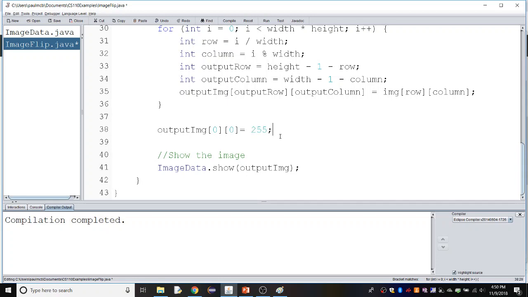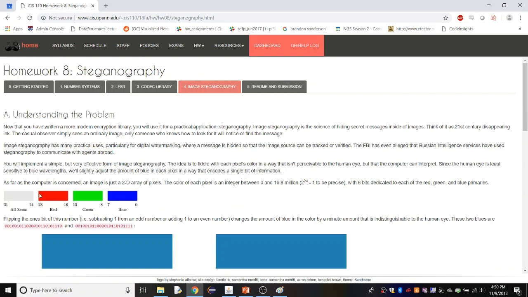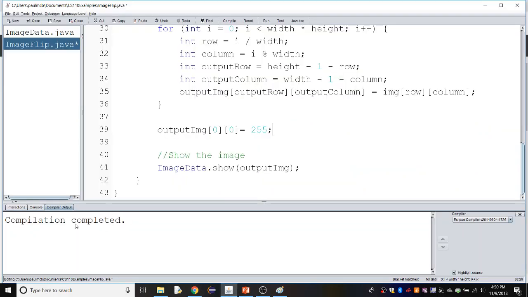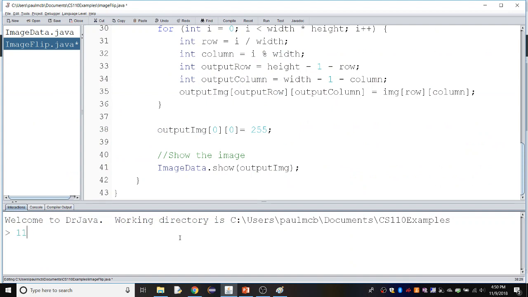Now remember that the way these colors are set up, we have 8 bits for blue as the least significant bits, 8 bits for green as the next most significant, and then red is the most significant, also 8 bits. And so 255 will only cover bits 0 to 7. If you wrote out 255 in binary, it would look something like 1111 1111, 8 ones. So that's the highest value we can have for a color. And so because this only reaches in the blue, this color will be blue.